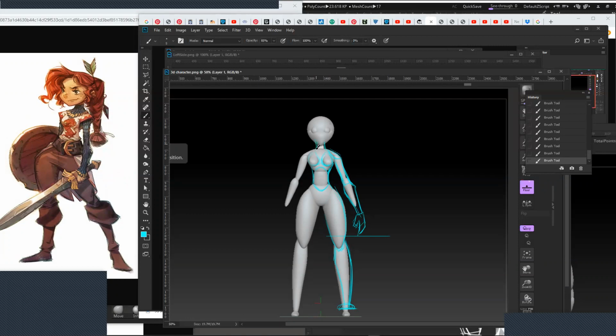I'll look from the side here, but the neck could be longer. And then the head. Maybe get her eyes a little bigger.